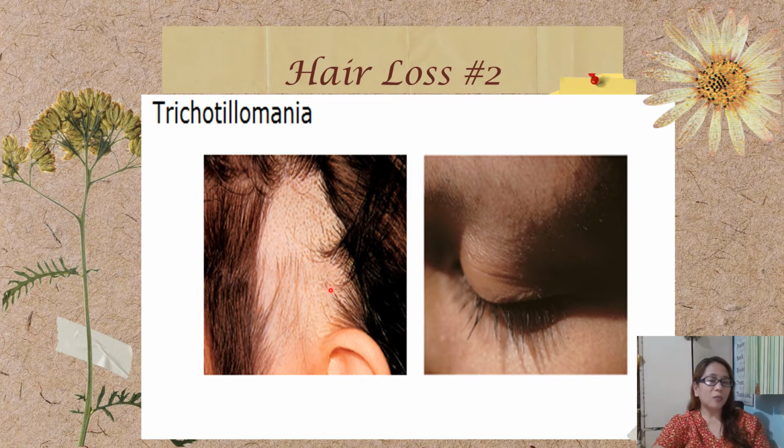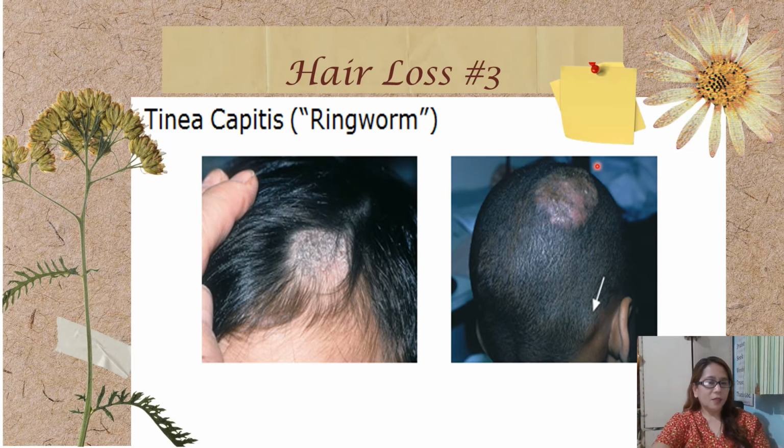So, aside from being common in those with psychological or mental problems, this is also common for children, no? Lalo na yung mga nagtatantrums, di ba? Yung parang pinupull yung hair dahil nagtatantrums. Alright? Okay, so another example of hair loss. Okay, the tinea capitis, also known as the herpes tonsurans or the ringworm of the hair. Okay, it is a cutaneous fungal infection.